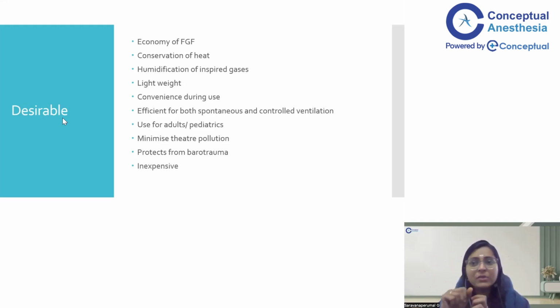And there should be an effective scavenging system, like you can attach a suction cannula or a suction apparatus at the APL valve to vent the anesthetic gases, so that will minimize theatre pollution. And you should prevent the patient from barotrauma. And as I said, it should be inexpensive.